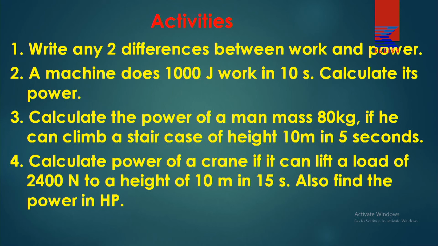A machine does 1000 joule work in 10 seconds. Calculate its power. And have a look, question number 3 and question number 4. Question number 3 says, calculate the power of a man, mass 80 kg, if he can climb a staircase of height 10 meters in 5 seconds. Need to calculate the power.